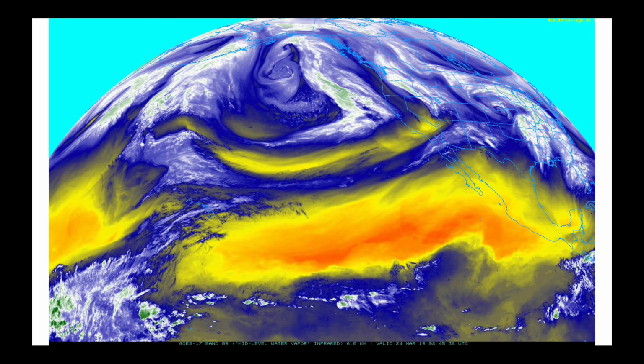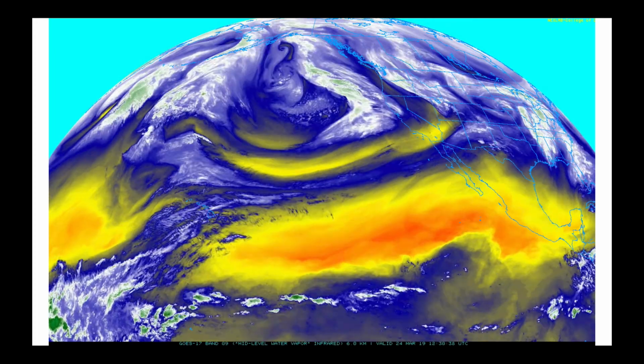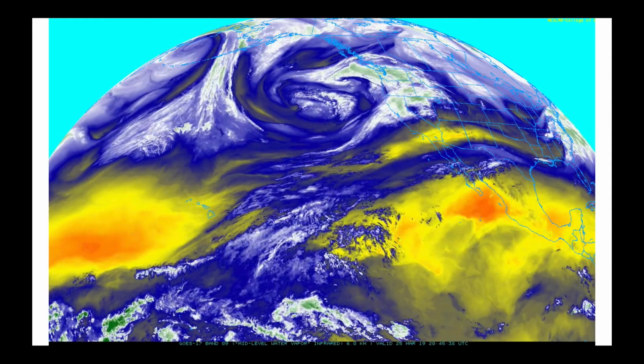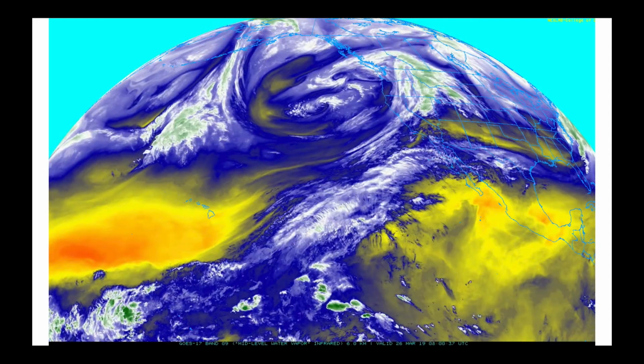What do we have right now? Well, let me animate for you the current flow of the atmosphere, looking at this system sitting right here in the Pacific that's taken aim on the West Coast over the last 24 to 36 hours. There it is. There's a deep coastal low sitting here, and it is funneling quite a bit of moisture in through Northern California, coming right into this part of the Pacific Northwest.